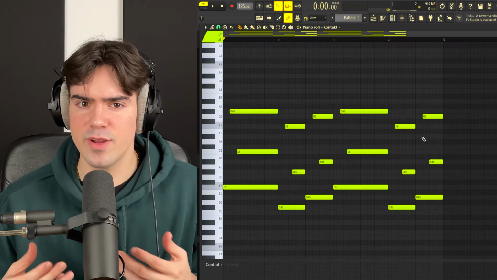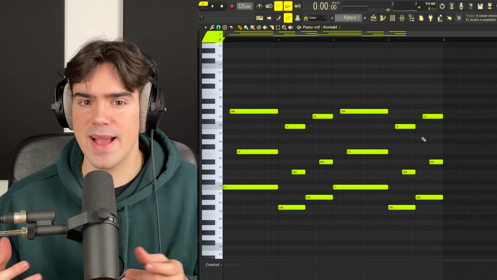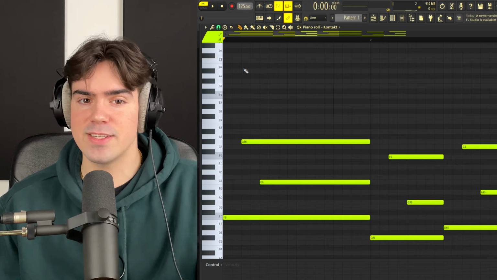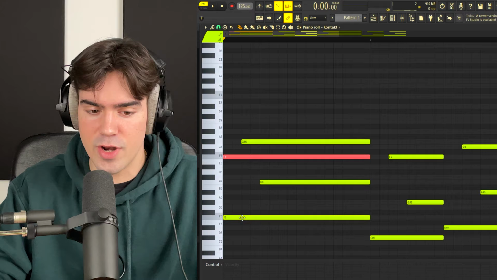So right there, we have a pretty basic but still catchy foundation. Now we want to add some more movement to this, so we're just going to add some accent notes here and there just to fill out the guitar sample a little bit. One of my favorite ways to actually do this is just by picking the first root note we have down here, and we're actually just going to copy it up by 2 octaves.